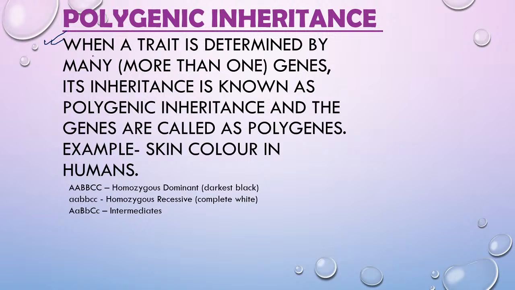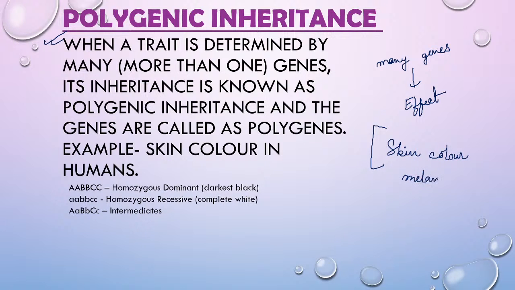तो प्लियोट्रॉपिज्म का बिल्कुल opposite phenomenon है polygenic inheritance. वहां पे था one gene many effects, and in this case many genes, more than one gene will be there, but only one effect will be there. This type of polygenic inheritance can be seen in the skin color, or the melanin content present in our human body. Skin color is the very best example.